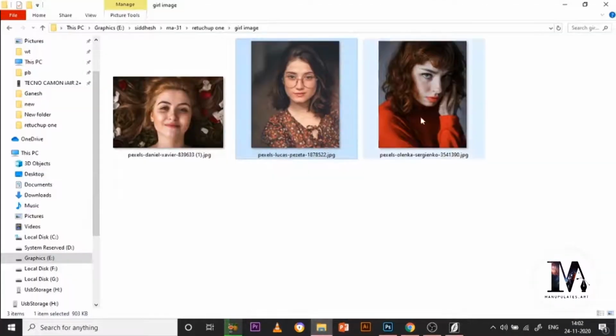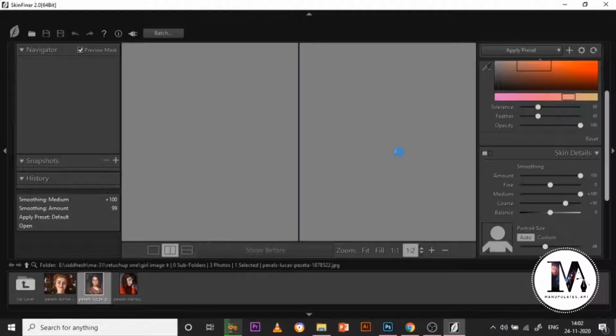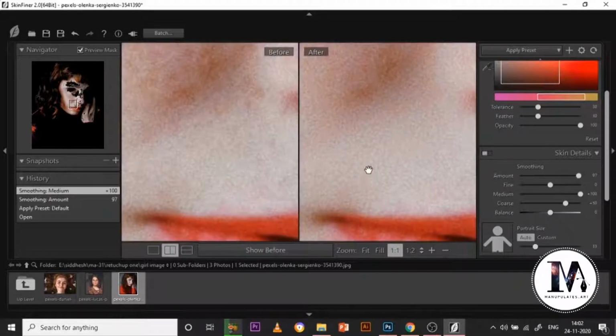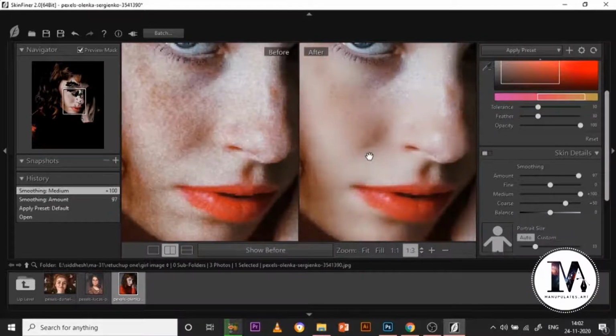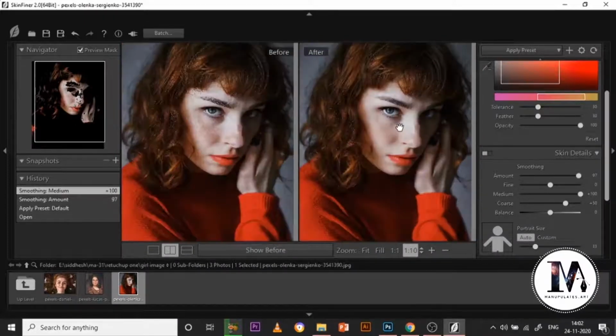I have shown you another image. Increase amount, increase medium. See now. You can also do color correction in it so that the photo looks even better.